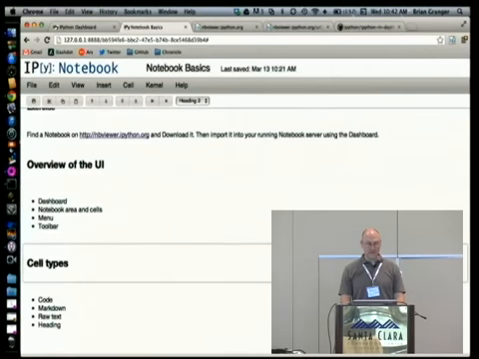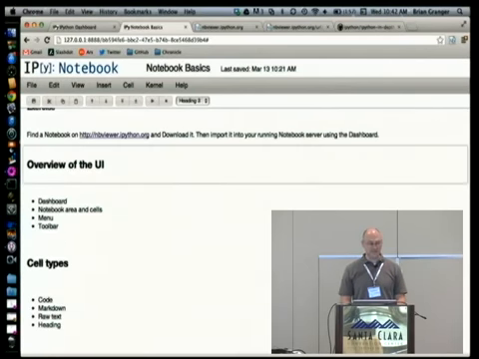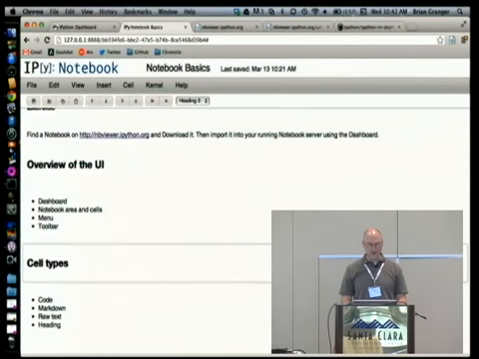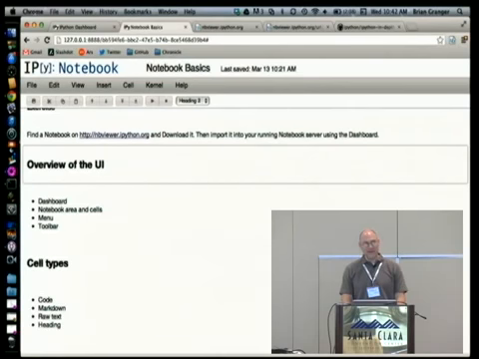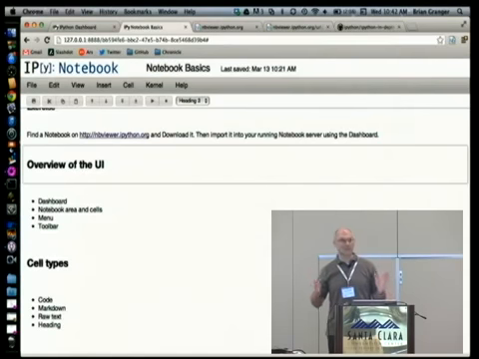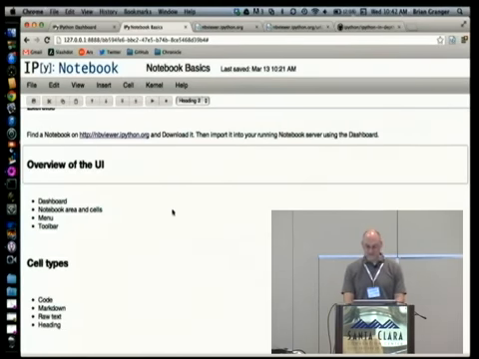If you then use the up and down arrow keys, you can adjust what cell is selected. The current model is that a single cell is selected at a time. The selection model may change in the future if we implement multiple select, something like that. The cells are really the fundamental unit. When you think about what a notebook is, you should think of a linear ordered sequence of cells. And there are different cell types. We'll get into that shortly.